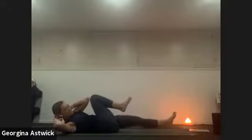Exhale, left. Beautiful. Breathe in center. To the right, we twist. Inhale, come back center. Exhale, twist to the left. Breathe in center. As you breathe out, twist to the right and hold.